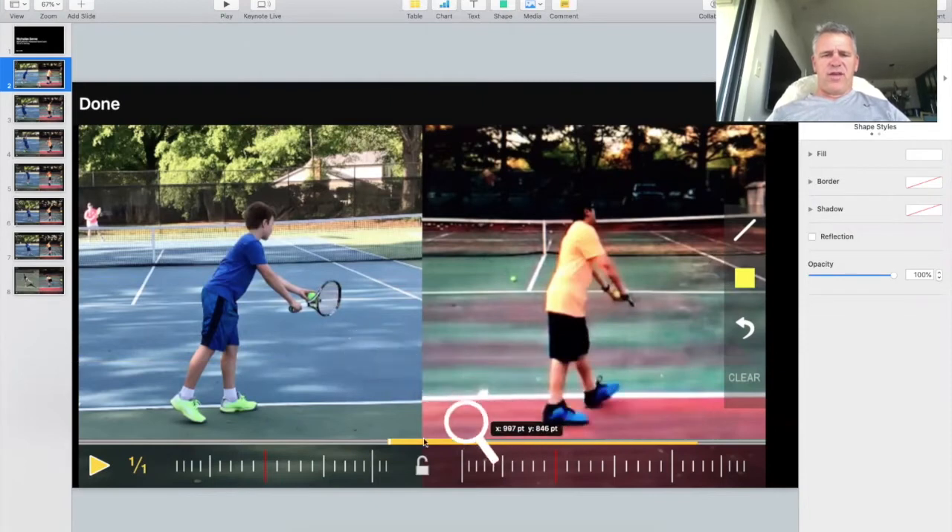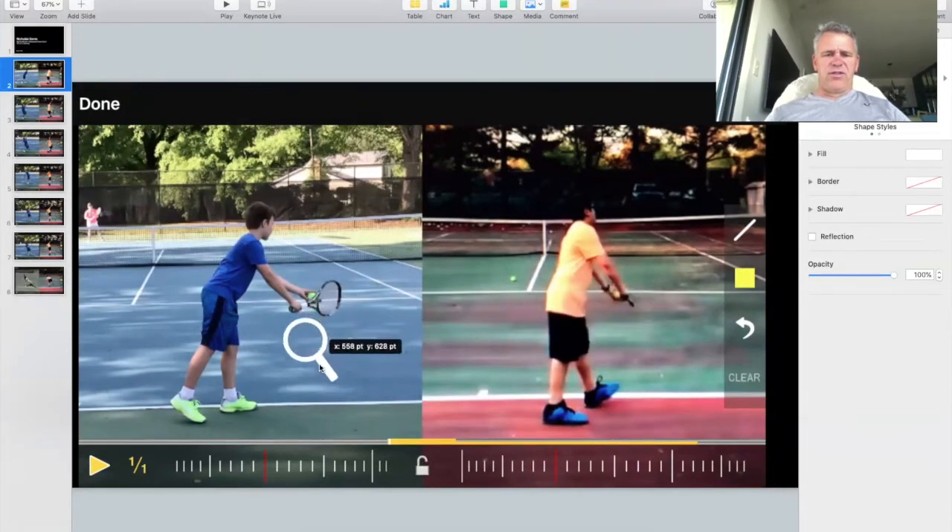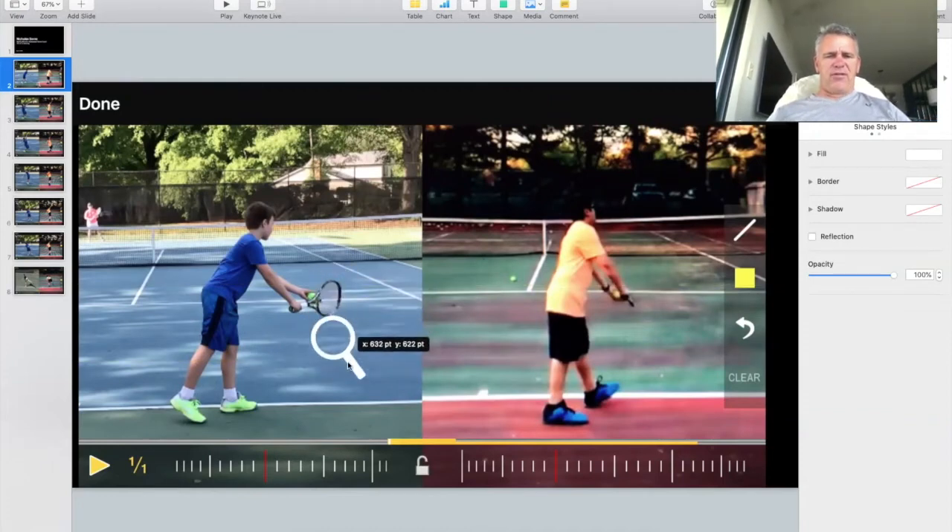The first thing I want you to notice is the feet. Pierce's front foot has all his weight on it — he's up on his toe on his back foot. Nicholas has all his weight on his back foot and is up on his toe on his front. We need to reverse that with Nicholas so he starts with his weight on his front foot. Also notice Pierce's grip is the Continental and Nicholas looks Continental as well, but the issue is Pierce's racket is up and down straight with the bottom edge facing the ground, while Nicholas is turning his hand inward with his palm more toward the ground. He needs to work on this alignment and his foot alignment as well.